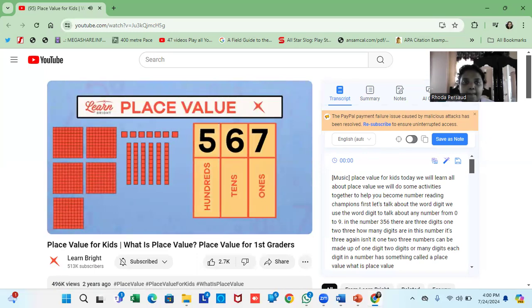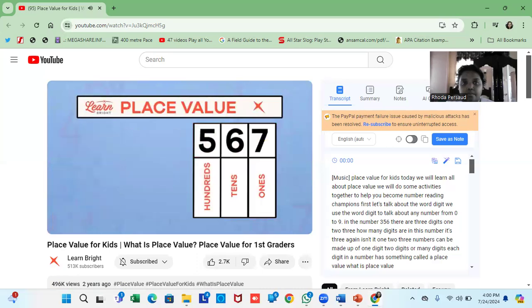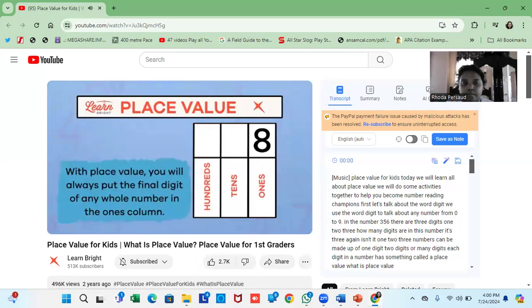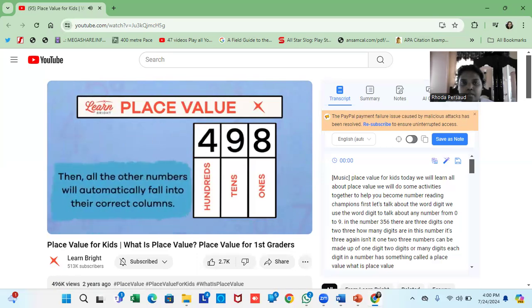You can also think of this number as 500 plus 60 plus 7, or 567. With place value, you will always put the final digit of any whole number in the ones column. Then, all the other numbers will automatically fall into their correct columns.